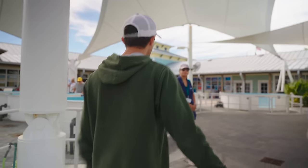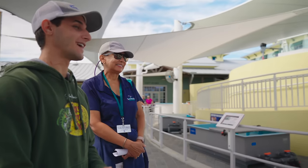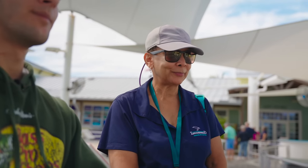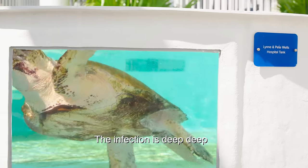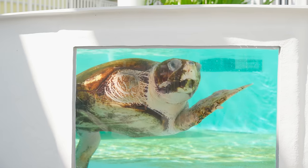They think he's probably at least 30 — I was close, I guessed 30 to 40. He's a big boy, and he is an adult. As for his flipper, they think it was a combination of shark and boat. Unfortunately there's a deep infection where that flipper was and they've been treating it, putting meds in there, giving antibiotics — but it's really deep in there. It's a tough one. We're praying for Danny, we hope he makes a full recovery.